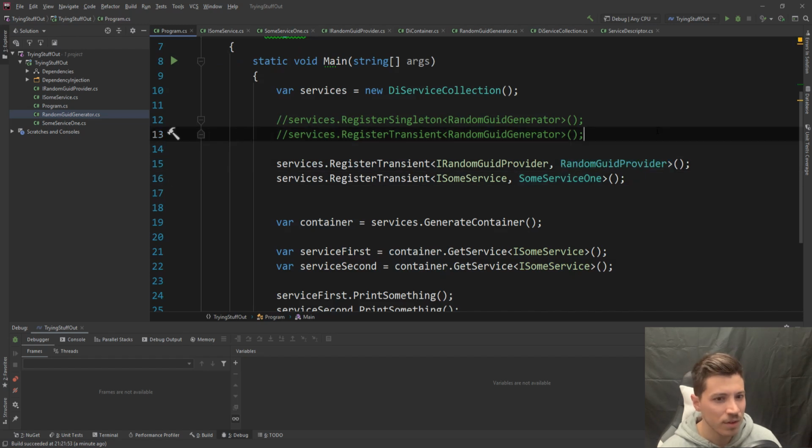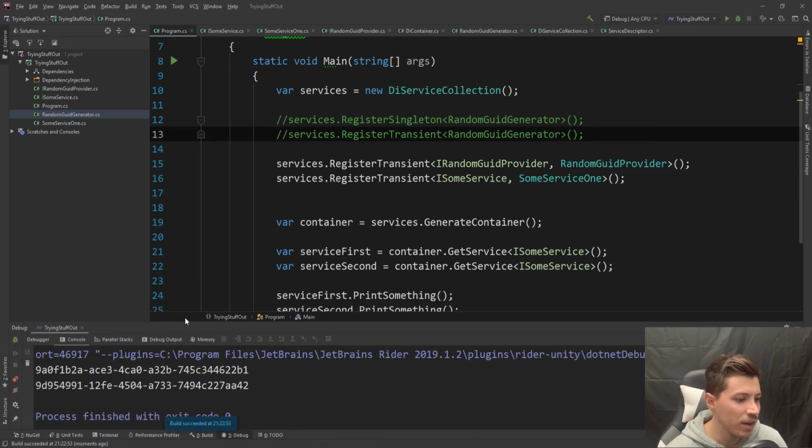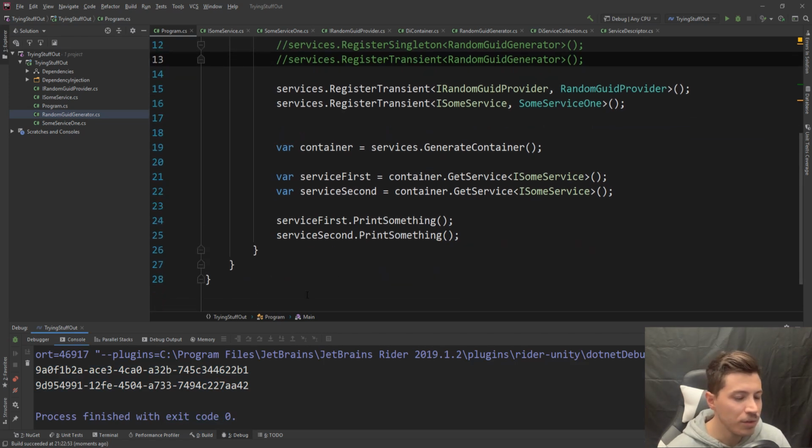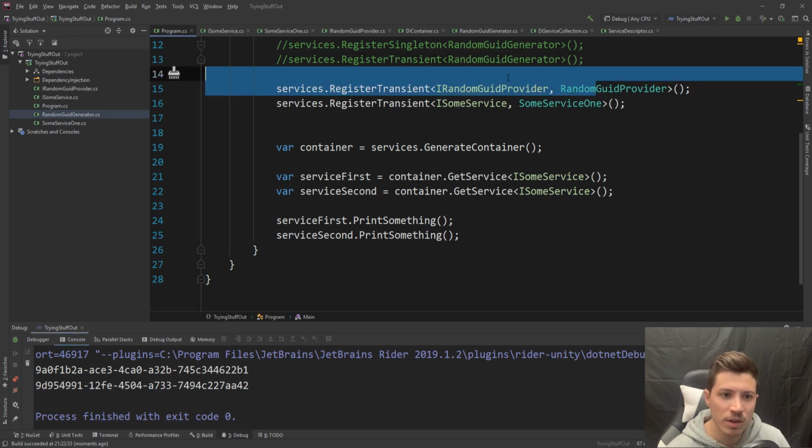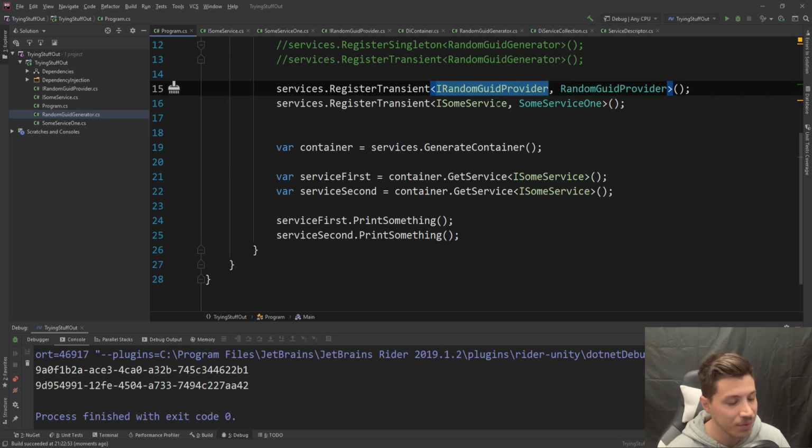Okay, provider. So how about that? Will that work? Okay, and that works, and the GUIDs are different. I know they start the same, but because they were generated so close to each other, they have the same first number. Right, so this is working, and that's a bummer because it would work in the first try, which is a first for me.